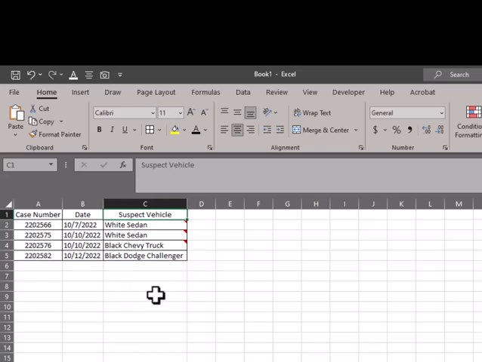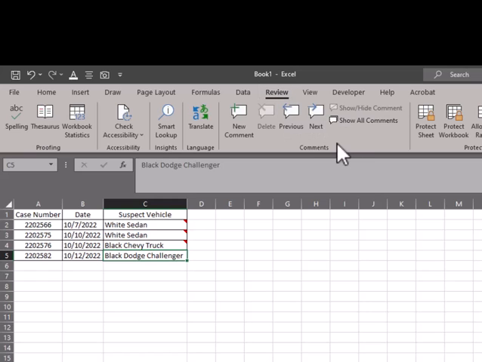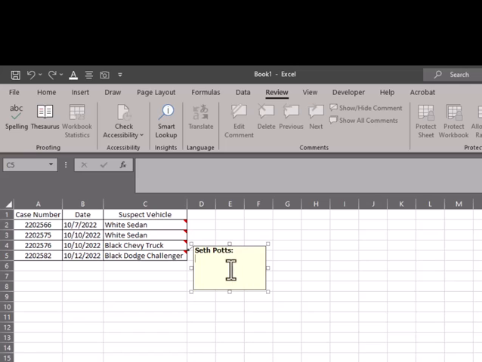So how you do this, we're going to click on the field that we want to add a comment to. You can go up to the top and go to the Review tab, and there's a section for comments here. We are going to add New Comment, and the way it automatically pops up it'll have my name on here by default, and it would be the same for whatever name is on your license. If you don't delete this out, it will stay even with a photo in the background, so I go ahead and delete that out.